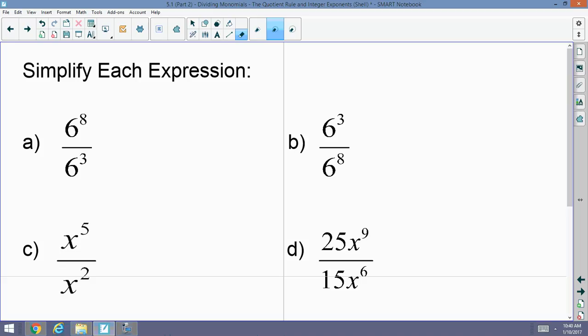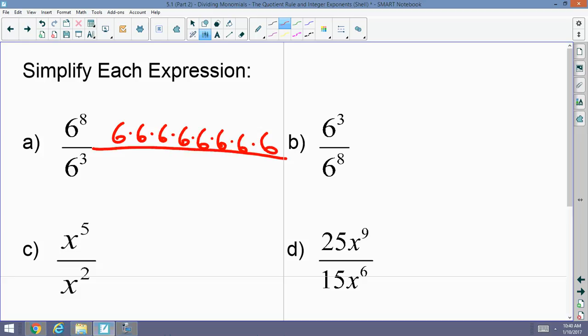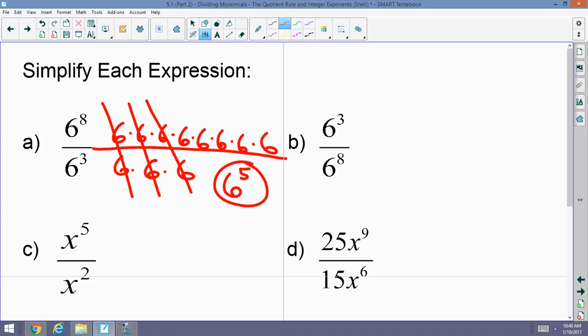I picture a set of numbers. How many 6's do I have in the numerator, guys? 8, right? So don't I have 1, 2, 3, 4, 5, 6, 7, 8, right? Are you seeing this? 6 to the third. How many 6's do I have at the bottom? 1, 2, 3. Okay, now, can't I do this? What am I left with? 6 to the fifth. Now, do you think I expect you to write out all these numbers always? No, but this is what I want you to visualize.